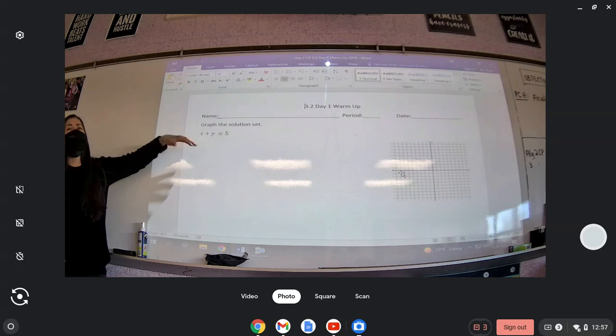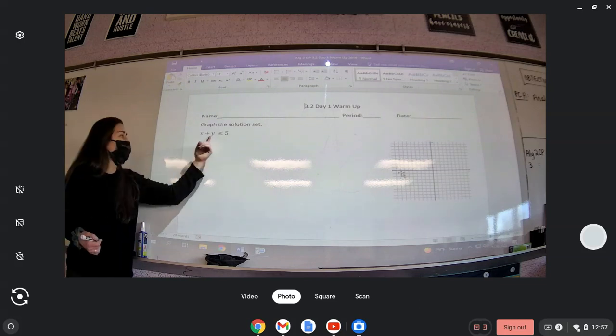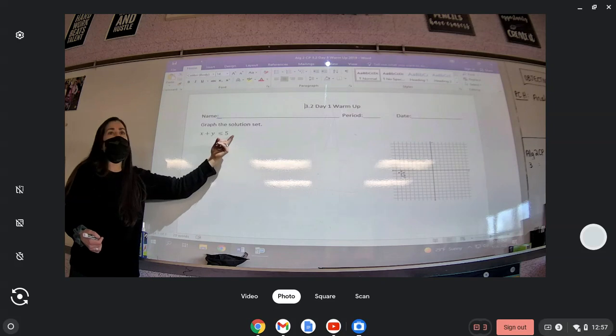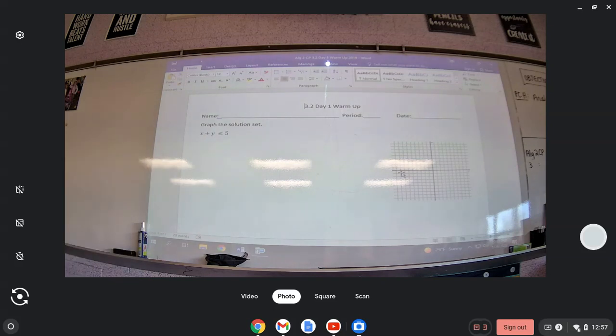All right, so what we're going to do first, you're trying basically to find all numbers you could plug in for x and y that make this add up to something that is less than or equal to 5. Guys, there are tons of numbers out there that you could plug in. I could do 1 and 3. They add up to 4. That's a number less than or equal to 5. I could do negative 10 and 8. They add up to negative 2. That's a number less than or equal to 5. So there's tons of answers.